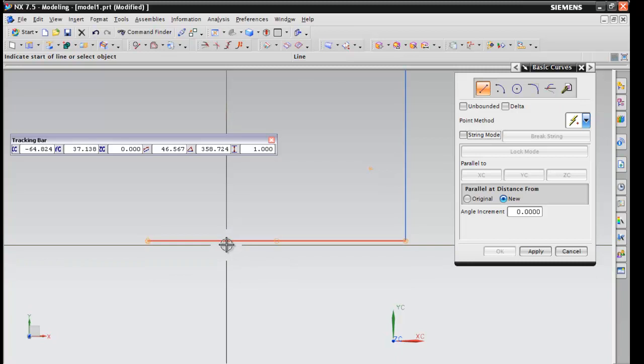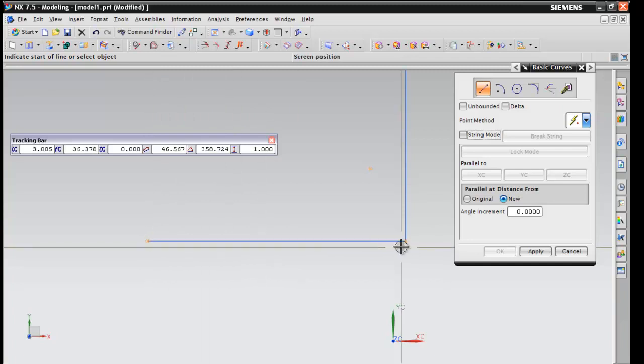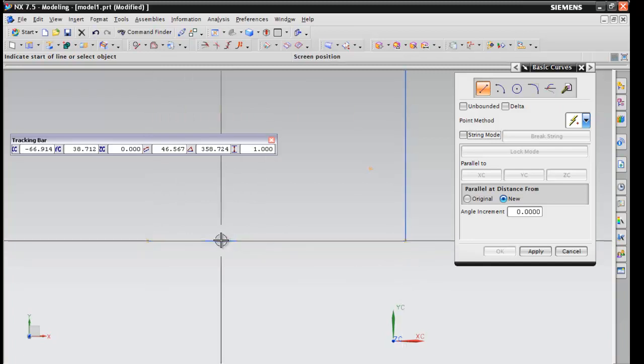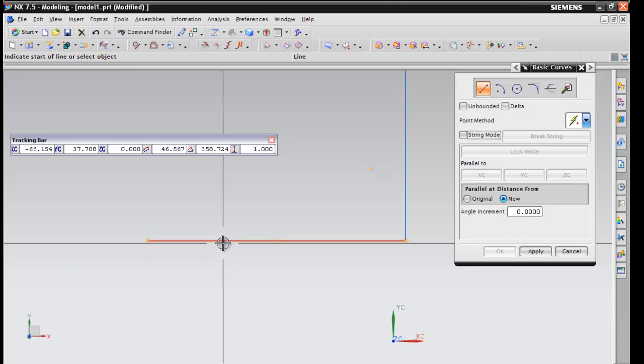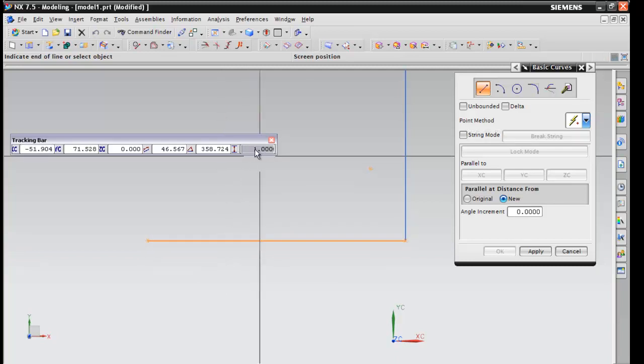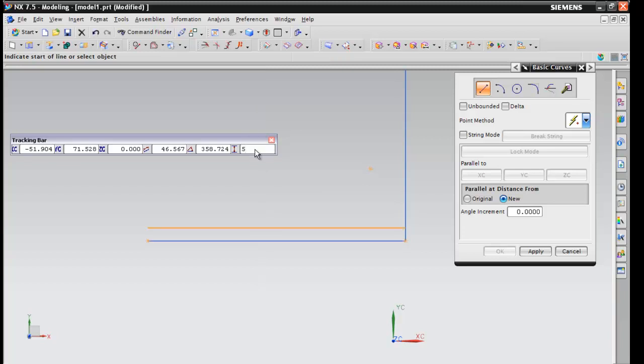But now there's one more thing to keep in mind. You need not select any of these points like start point, midpoint, and end point. Just select anywhere else, but your cursor has to be 50% upwards if you want to draw it upwards, and if you want to draw it downwards, then it has to be downwards. Let's say upwards. In offset value, let's say 5.